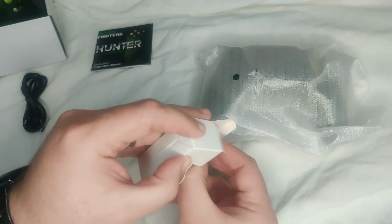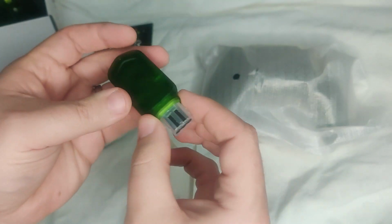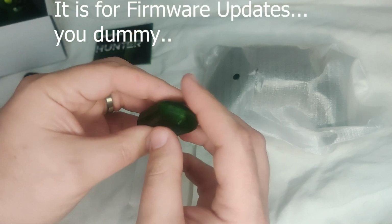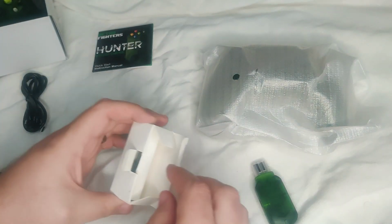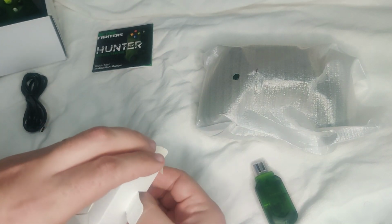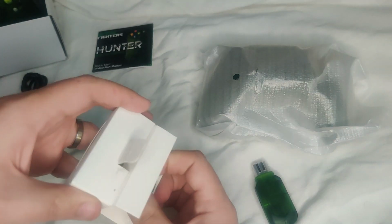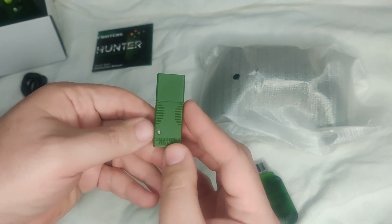So in the box, you actually have two receivers. You have a wireless receiver for the original Xbox, which is super cool. That USB port, I am almost certain that is for playing when your battery's dead. You can plug it up and play corded. It gets its power from the USB port on the Xbox itself, which is a USB, it's just proprietary. And then, of course, we got the standard USB, which is going to be for your PC and Switch.